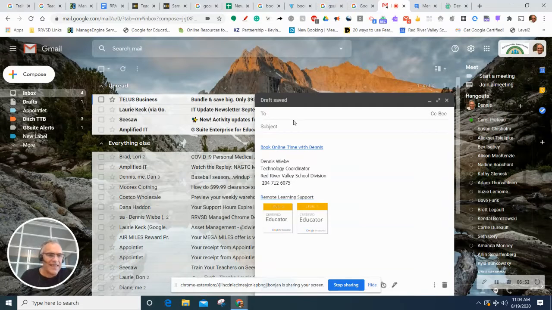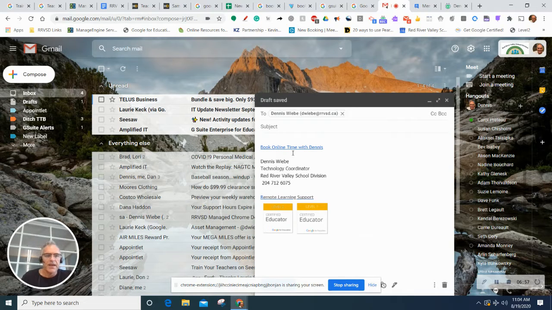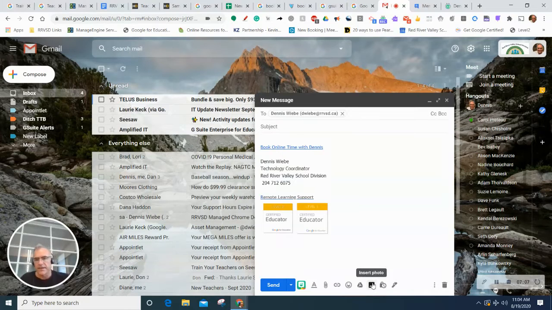And if you can't remember the name of somebody, you can start typing their first name. There I am. I can click my name and it automatically populates that for you. Okay, so that's a nice feature. There are many other features in Gmail. I'm not going to go into great detail, but you can see a lot of the things. You can attach files, you can put in links, it even has emoticons there, and you can put in pictures and so on. Okay. All right, so again, if you have any questions, please contact me if you need some help with some of that.